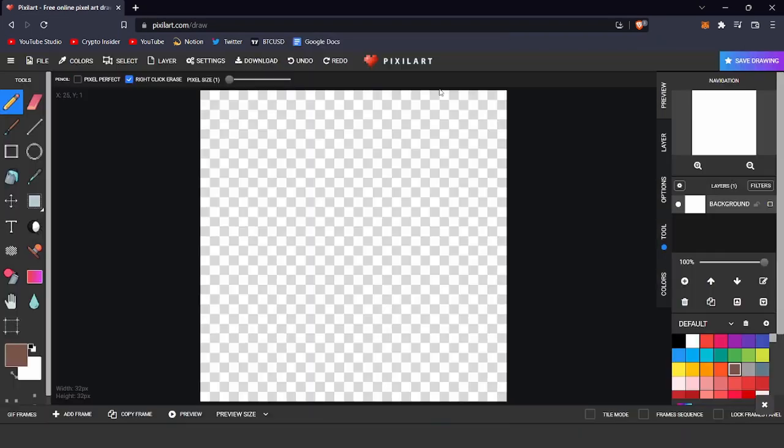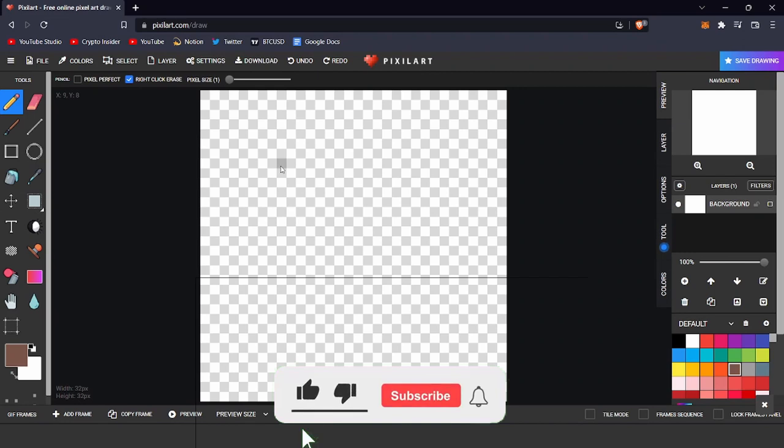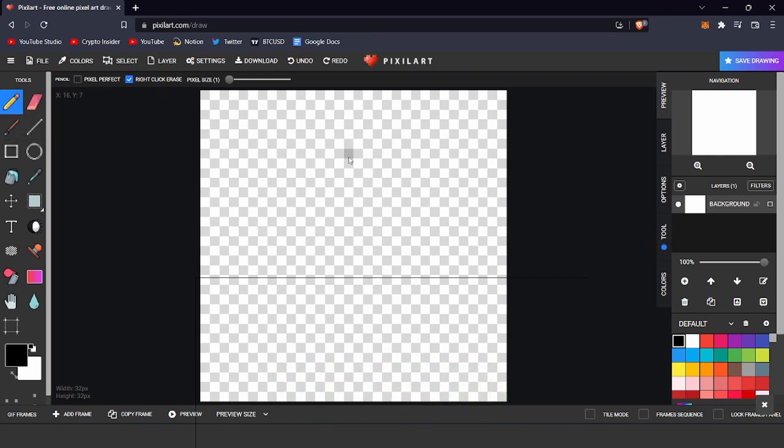Now, let's start drawing our artwork. What I am planning to draw is a heart shape. You should also have a clear idea about what you are going to draw, as it will make the process a lot easier. I am going to start off by drawing the border of the art. For that, I am selecting the pencil tool, and then make sure that the color selected is black. Now, I am going to draw the outline. While drawing, you can always press undo if you mess anything up.